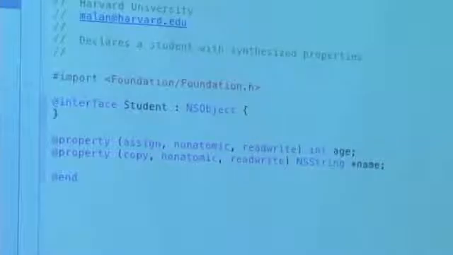So this comma-separated list, and the order doesn't matter. I tend to be anal and just alphabetize them. But assign means when you create the setter, go ahead and literally do _age equals age. So assign means literally implement my setter in a way that uses assignment, just like this. By contrast, and you can kind of guess now, when you say copy instead of assign, what kind of setter gets automatically created for you?